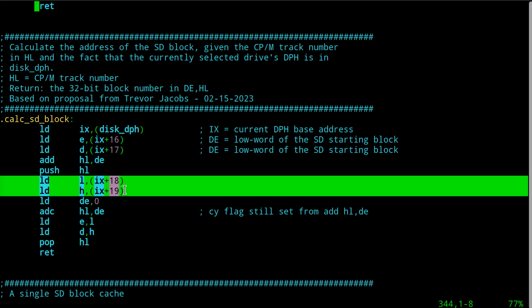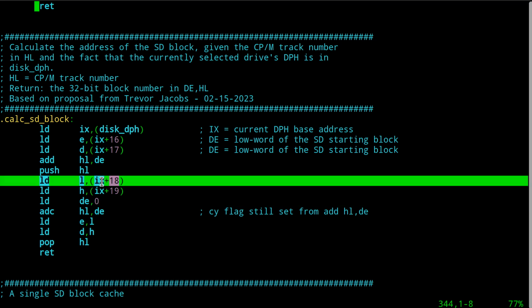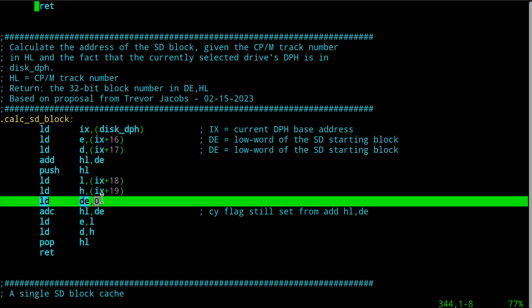And then we got to go get the offset, which we know is 0 in this particular configuration, because when I expanded those macros, all the images just so happen to be less than the size needed for 16-bit numbers. But we got to do a 32-bit add so we can deal with the whole drive here and support anything in the future, right? So we have to go get the other 16 bits. And we know that CPM will never have more than a 16-bit track number. So what we're really doing is going to get the most significant 16-bit value out of the DPH, and we're going to add 0 to whatever that most significant 16 bits are.